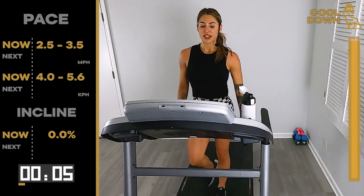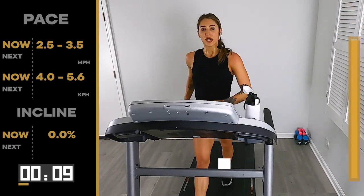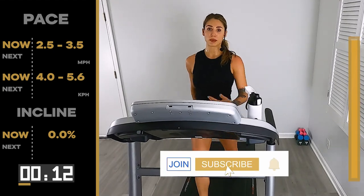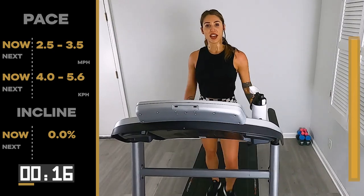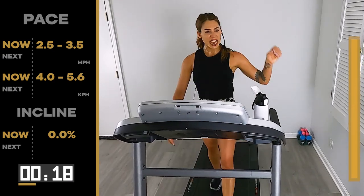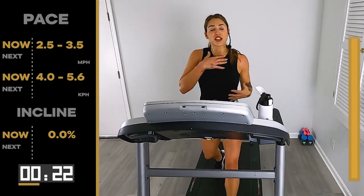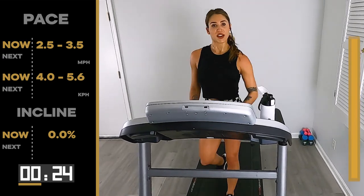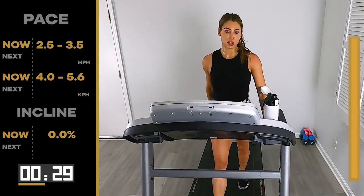Yeah, that's the breath right there. Last minute. You earned it. Remember to stretch, towel off, hydrate. Remember to smile. Remember to be kind to yourself. So easy to look in that mirror every single day and pick yourself apart. Today, change the mindset. Look into that mirror. Give yourself 5 things you love about yourself. Repeat every time you look at yourself. Try that. Easier said than done, but just do it.